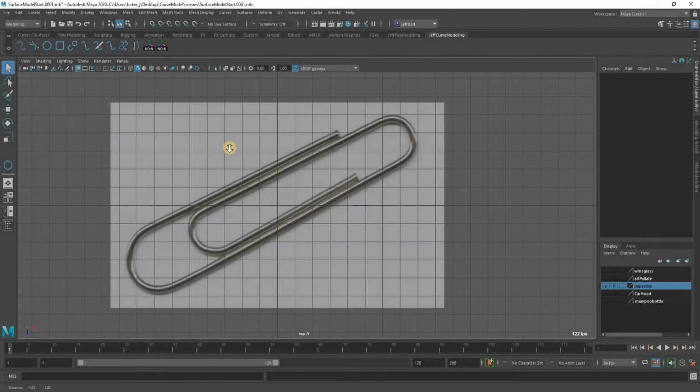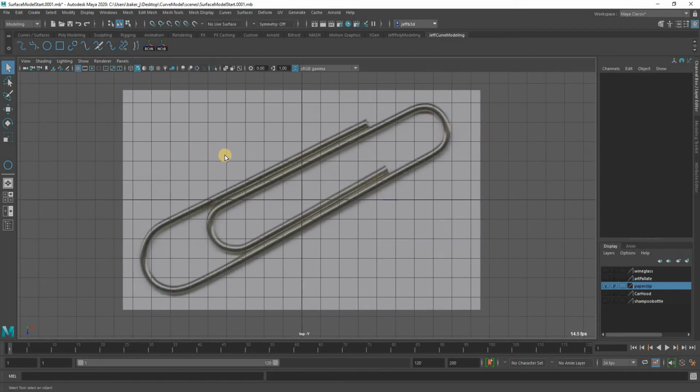So I'm going to create a Bezier curve using this top view of the image to make the path, and then I'll go to one of the opposite views, like the side view, and I'll create a circle curve, and I'll move it and rotate it and scale it so that it's sitting at the beginning of my path. And I'm going to start from the out to the in, although you can start from the in to the out. Doesn't matter which direction you go.